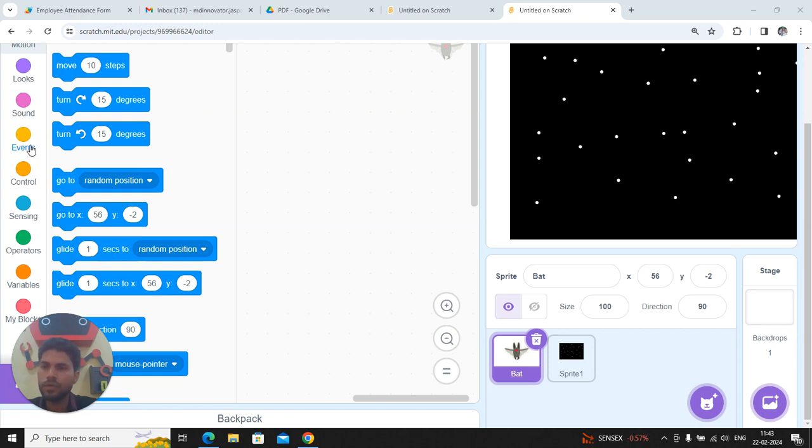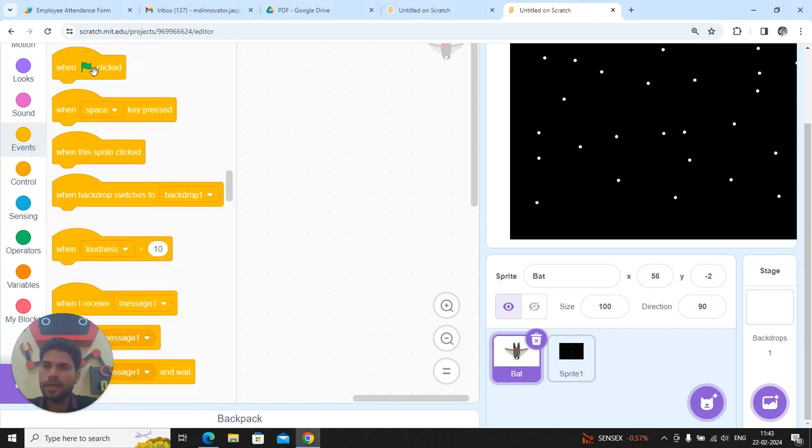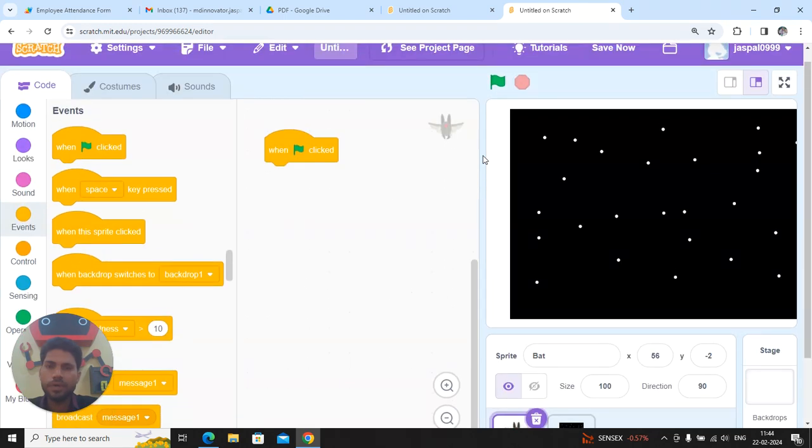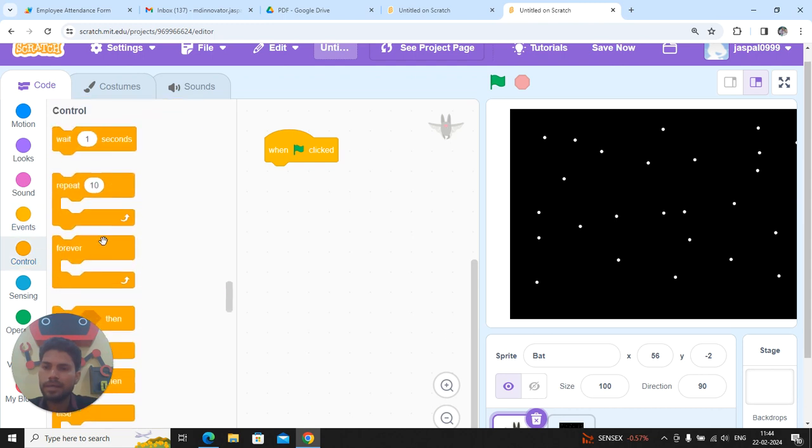First of all, we have to go to events and select the option that says when green flag clicked. So this block is generally used to run the program. Without this block, no program will run. Then you have to go to control and select a forever block and place it under this block like this.